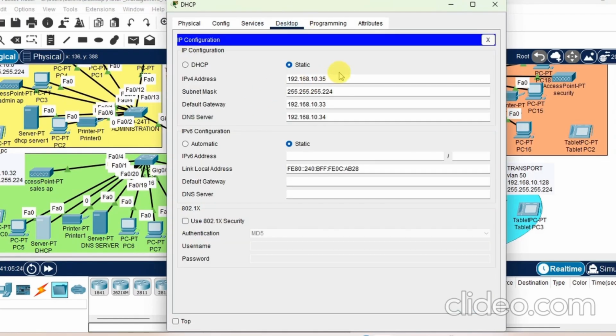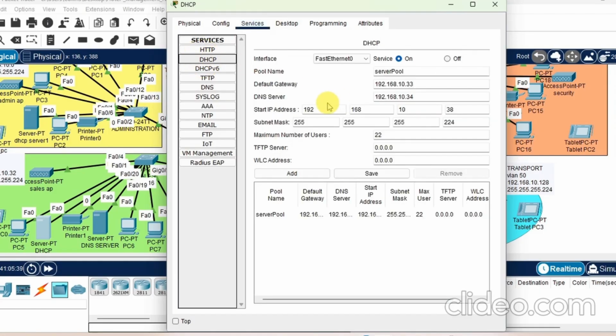This is the DNS server. Then let me just revisit this, because it is something that, you see, this is the address. First of all, servers should have static IP addresses. So this is the gateway, then this is the DNS. So we come to services, then we specify. You see, this is the first IP address serving as the gateway. This is the DNS.